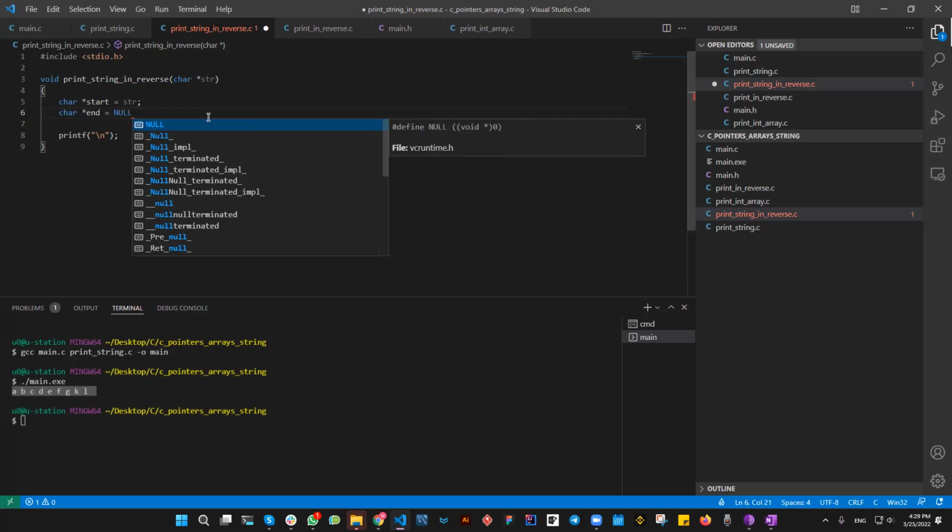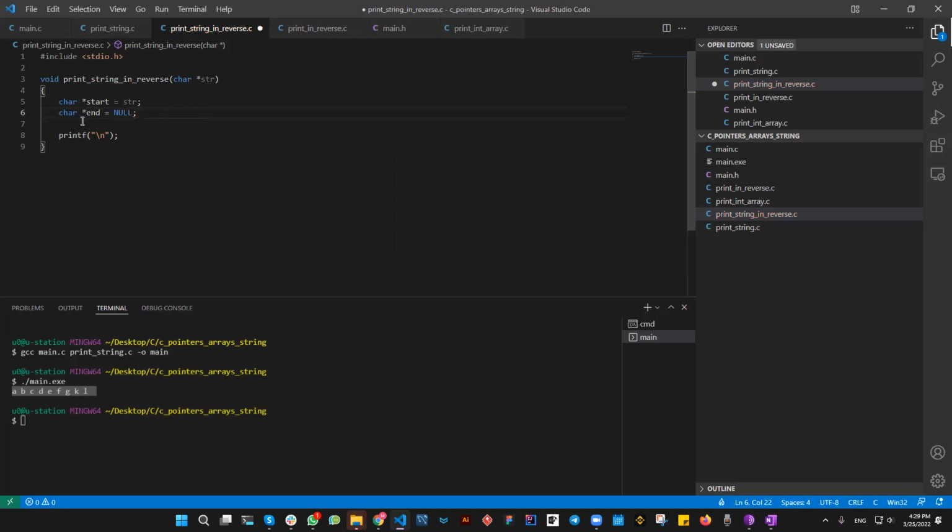What we're going to do, we're going to initialize the end to null. This is important. Every time you define variables, it's always good to give them an initial value. We're not required to do it, but it's a good practice to provide an initial value.